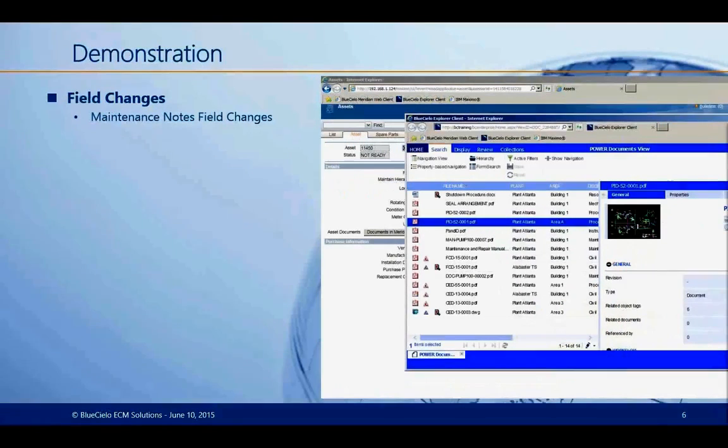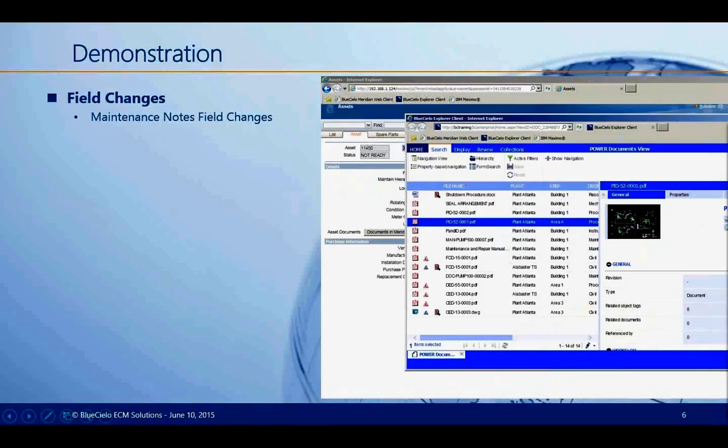So we're going to go ahead and start the demonstration right away, and we're going to take a look at one of these maintenance changes as the starting point. After making a change in the field, for example, a maintenance worker will document their change in a maintenance management system. We'll show Maximo in this case, but the connection is also available for SAP, PM, Asset Suite, and others.